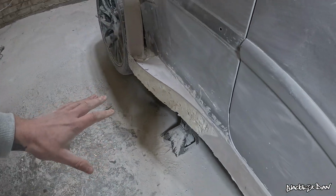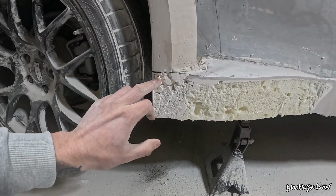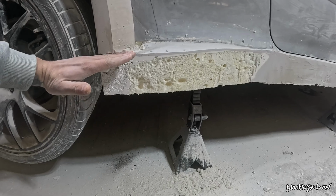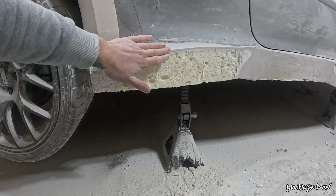That's looking so much better in comparison to the pictures. The next step, however, isn't to do the back of it just yet. I'm going to use my laser level from this line here up to around this point here somewhere, and I'm going to make a nice smooth gradient going all the way up to this point there, and then I can start filling or sanding this little line here.